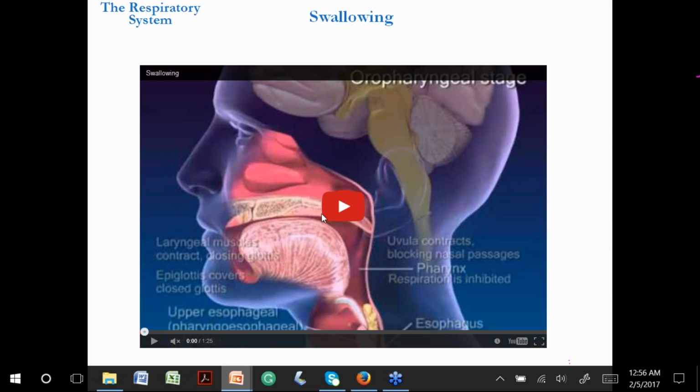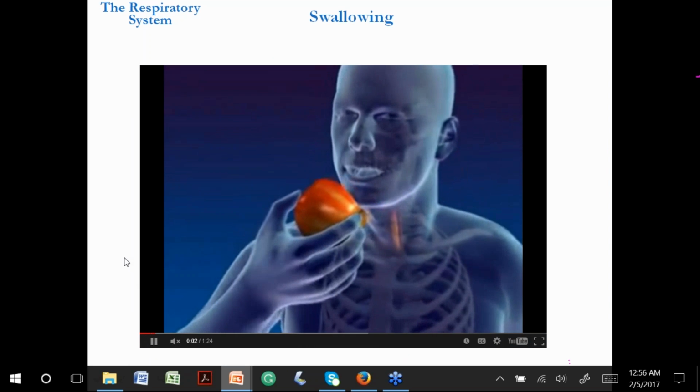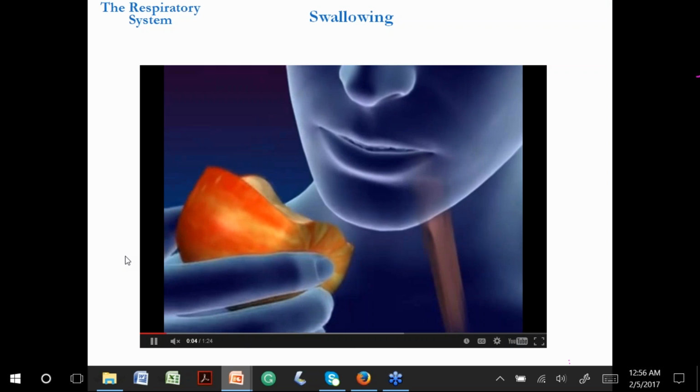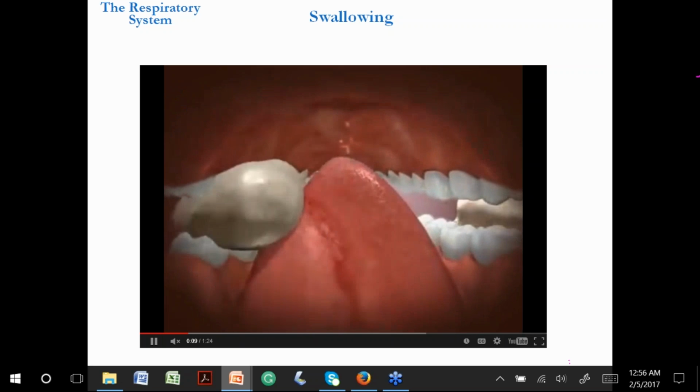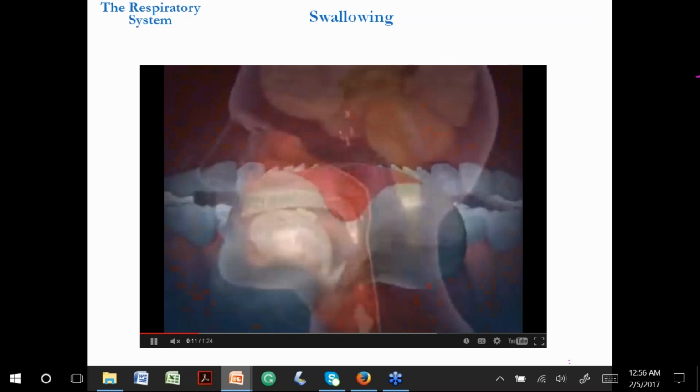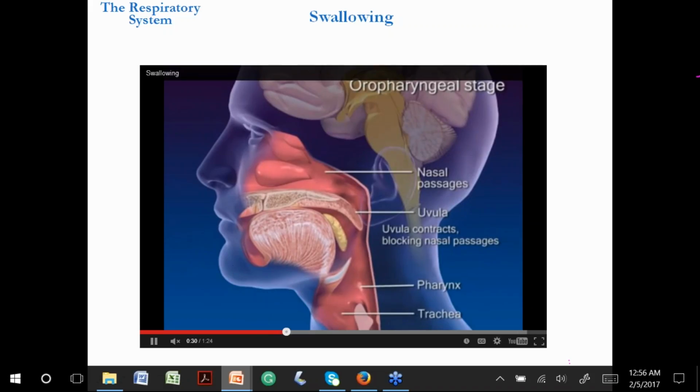Okay, so here we are going to see how the swallowing is happening. So any food or anything that you are going to take, you start to do the mastication. You're going to have the bolus, and look at this. This is the epiglottis, and this is the bolus. This is the tongue. This is the oral cavity. Here it's closed because the tongue is against your palate. Okay, and the food is going to get slowly into the esophagus.